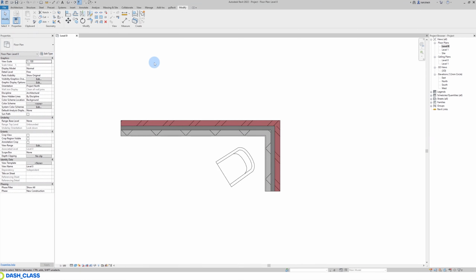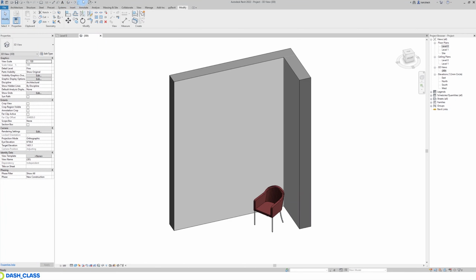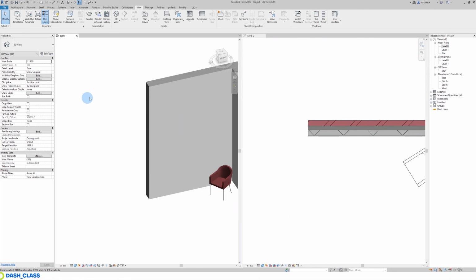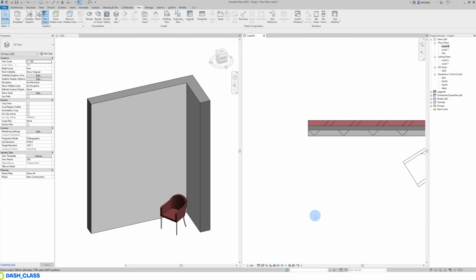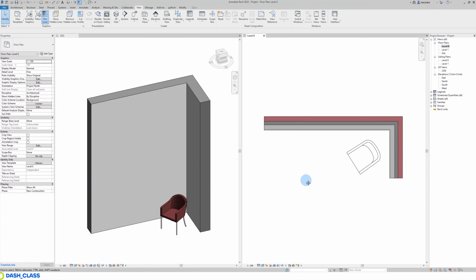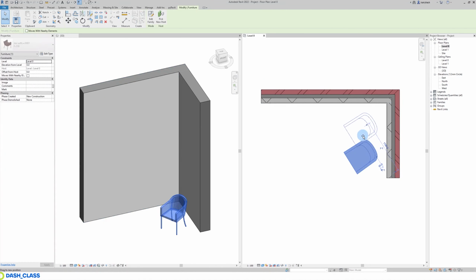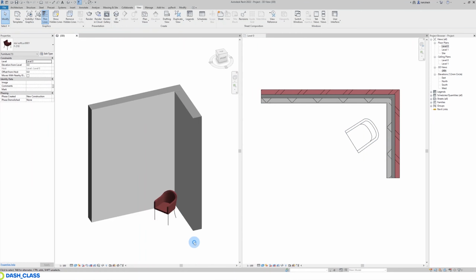And the fourth life hack is that you can work in 3D and in plan mode at the same time. I'll open default 3D view first, and in order for us to have 2 windows active at once, we need to go to the View tab and select the Tile Views button here. After that, you'll be able to see the object in both 3D and plan mode. This way, it might be very convenient to work on the project.